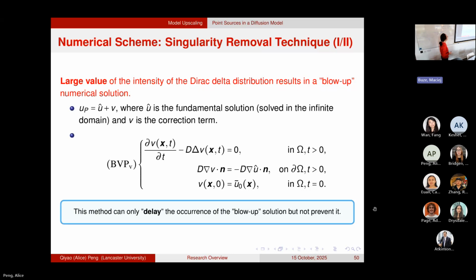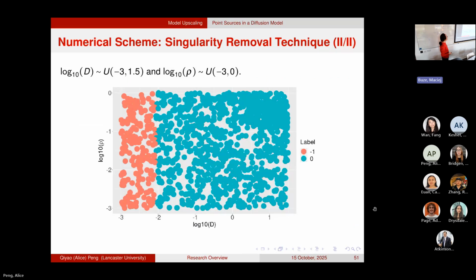But this is not the main aim of our work for now, so that's why we did quite simple and quick Monte Carlo simulations, only checking the diffusion rate and also the amplitude of the sine function. And it seems there's a very clear line here: with the diffusion less than 0.01, the simulation will just fail. The solution will blow up.